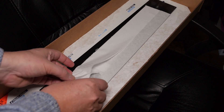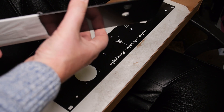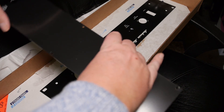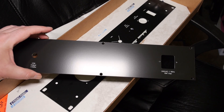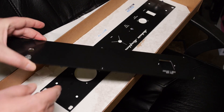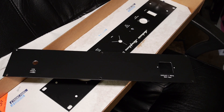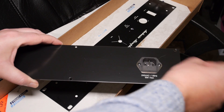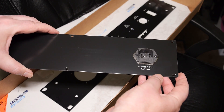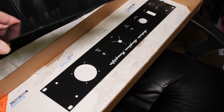Moving right along — here we have the rear panel. Let's get this out without scratching anything. There you have your rear panel, finished in powder-coated aluminum that's two millimeters thick. We have an aperture for the IEC receptacle, line filter, and fuse. Let's just try dropping that in there to see if it fits — which it does. Bonus dog hair comes with everything around here. That looks like it should work nicely.